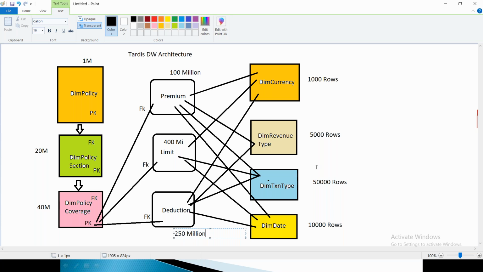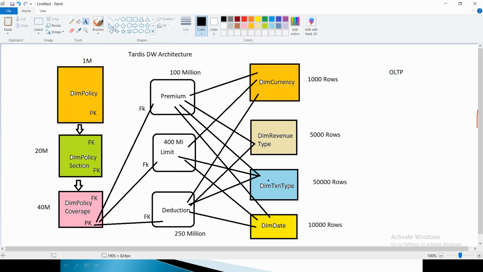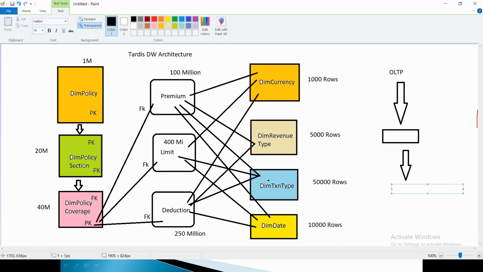They'll also ask you about that. We can tell them that every month we have the OLTP system. All the data regularly, once in a week or once in a month, is going to come where? To the staging. From there, all the data is going to come to the data warehouse. But what is the data warehouse size? OLAP size. You can tell them that every month we are getting approximately 500 GB per month, approximately 20 to 30 million rows per month.